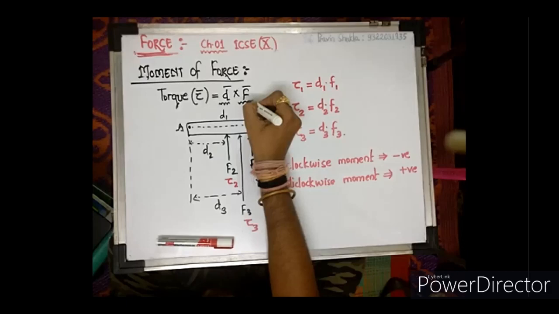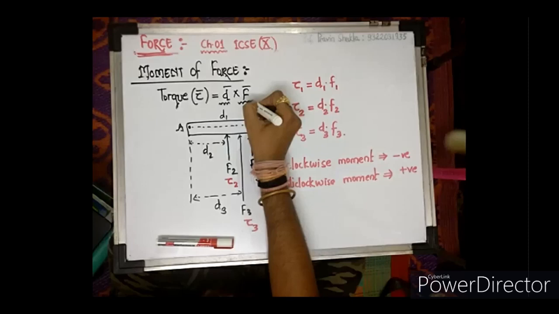If suppose I have to decrease the force, then what will I need to do? The distance of the point of application from the pivot point needs to be increased. So force will need to be applied from different points which are at a larger distance.